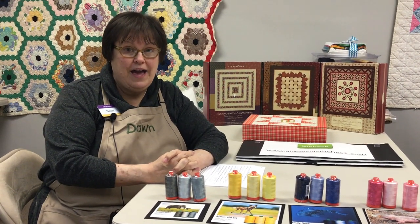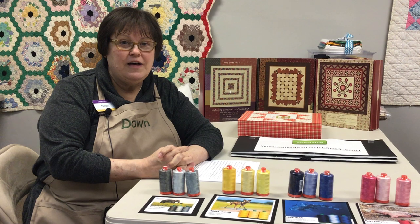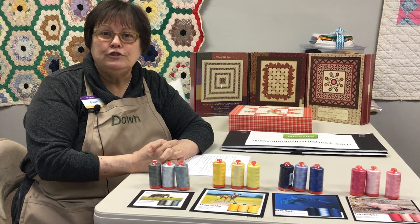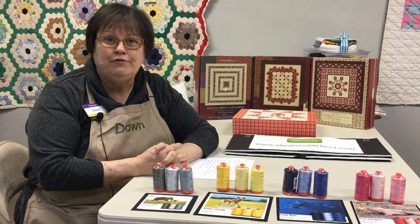So look for that, okay? And join in on the fun. I think it's going to be exciting. If nothing else, these colors are just going to be beautiful just to hang on your wall. It's just going to be a beautiful display.